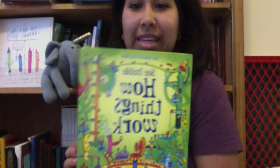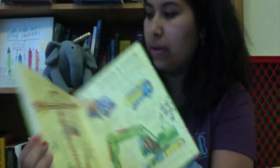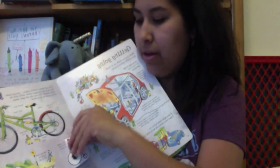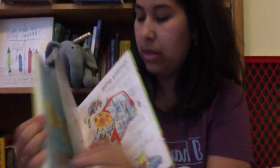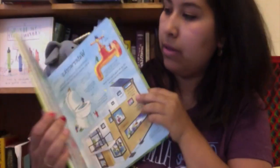And then there's this one that a lot of kids like — See Inside How Things Work. This is all about pulleys and levers, how bikes work, all that kind of stuff, and there are all these flaps in here too. There's inside instruments to see how they make music, the big fire engine, and more. Those are some of my favorite Lift the Flap board books. Thanks!